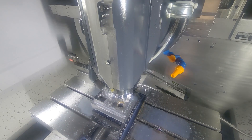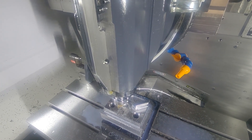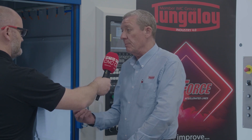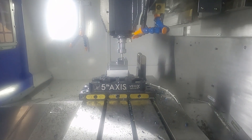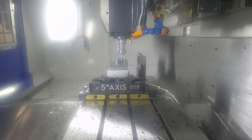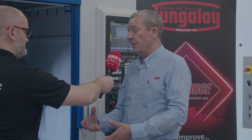The final tool we used was the Tung Force Rec face mill system. Tung Force Rec used to exist only in an 06 edge-length insert, but we've now added two different sizes: a smaller O4 edge-length insert, which allows the customer to move to a smaller insert for smaller depths of cut — saving money on insert cost — and for customers wanting larger depths of cut, a 12mm edge-length insert. The key element of that system is that the inserts are not flat on the back; it's a 90-degree, two-edged insert with a dovetail detail in the pocket that stops lateral movement, giving a very good surface finish on 90-degree shoulders.